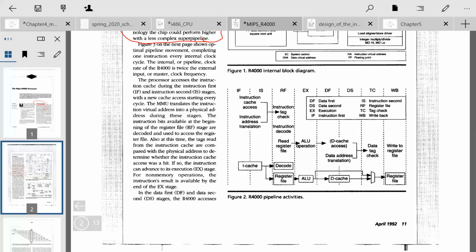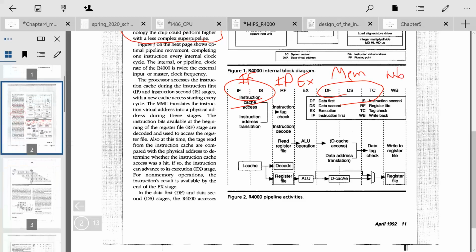So really, if you think about it, these two stages, that's your fetch stage. This is your decode. This is your execute. Notice execute is still one cycle, and they even talk about that. Now, there are certain instructions, 64-bit instructions specifically, that have to take 2 cycles in the X stage, just like the 486. I keep saying the Pentium, but the 486, they have to insert those extra cycles in there. And then these 3 stages right here are what used to be the MEM stage on the 5-stage pipeline, and then write back's the same. All right, just wanted to show you.